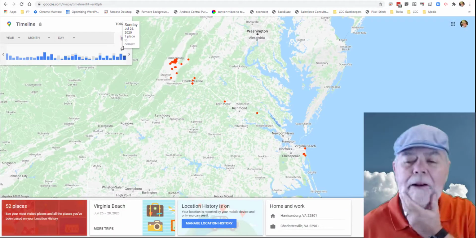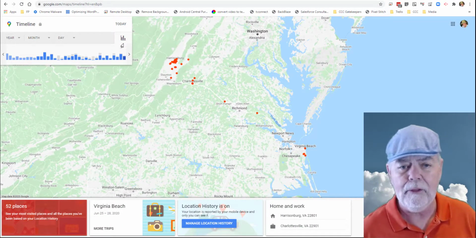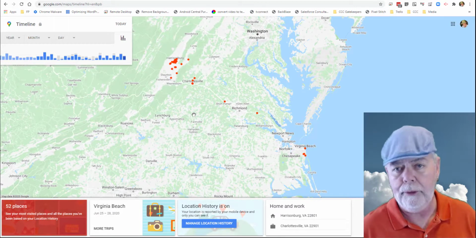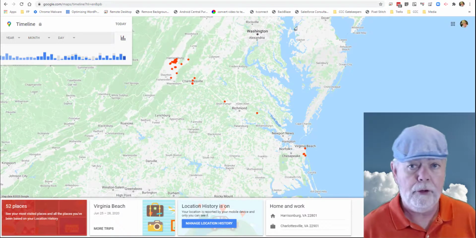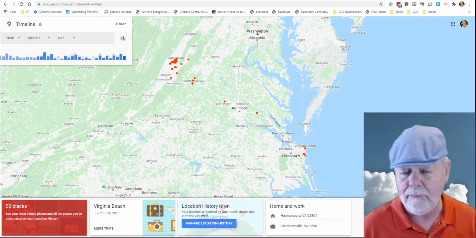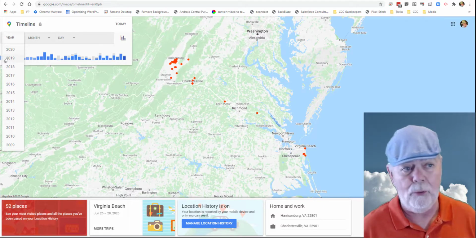Now, the thing that I wrote about in the article and that you saw that I looked up earlier is something I don't like about this. I feel like I should be able to say, I want to know when I went to Puerto Rico. I should be able to search Puerto Rico, and it would show me the dates that I had been there. But it didn't. My wife and I went on a cruise a while back. So what you'd have to do to find that is you'd have to know the date or close to it.